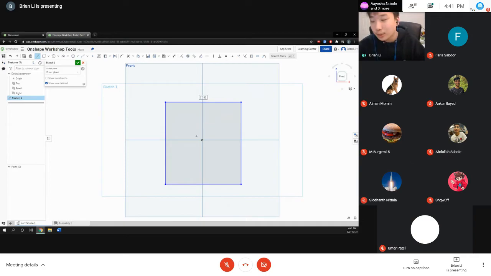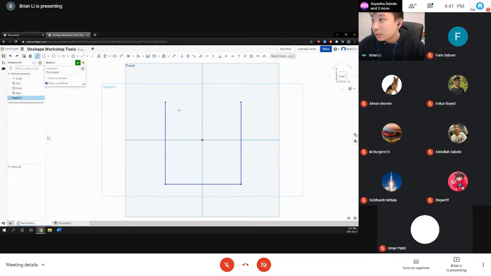This is important because when you're making your design, you might overlook something that will make one of your shapes not closed. And as a result, you might not be able to extrude it if your design is not a closed shape. So this is pretty important to know.